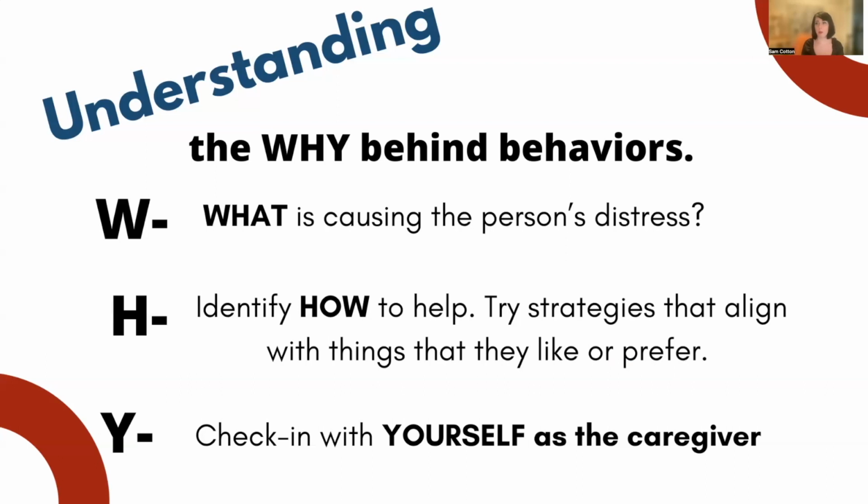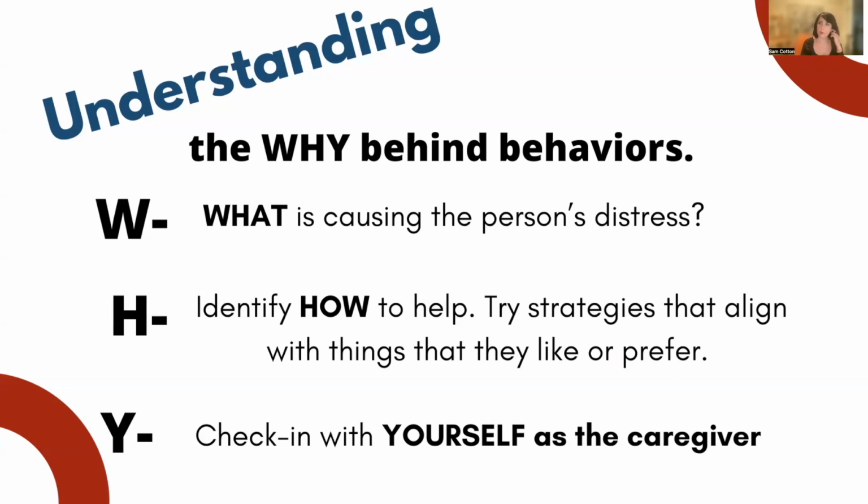So how are we going to help this person? How are we going to alleviate this stress to better manage this challenging behavior? You want to think about strategies that align not only with that actual thing they're having a challenge with, but also with things that they might like or might prefer.